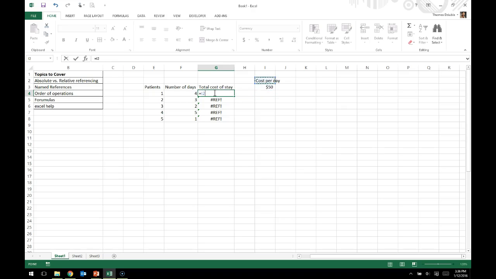So for example, if I wanted to have this cell always be referenced no matter where it is in that formula, if I copy and paste that formula, it always references I3. All I need to do is put a $ sign in front of the I and the 3.